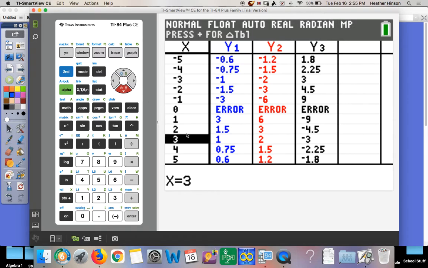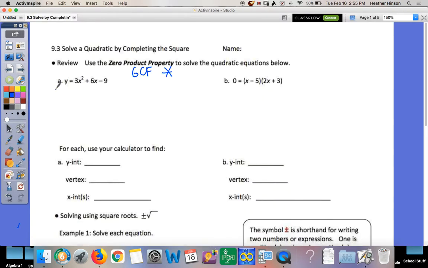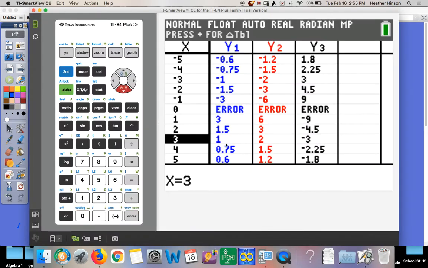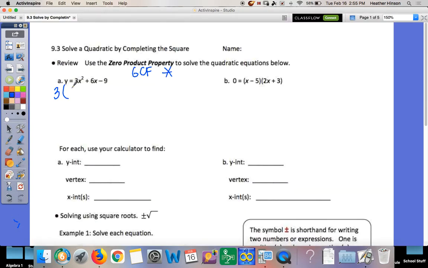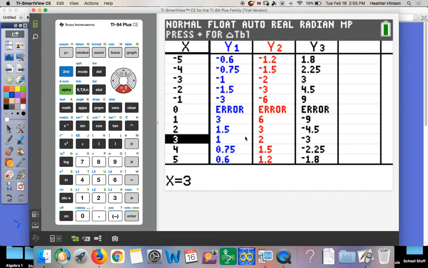So between 1, 2, and 3, what's our highest number with no decimals? Right, 3. That whole line has no decimals. So that's our GCF. So we divide that out, which you can get from your calculator: 1, 2, negative 3. 3 divided by 3 is 1. 6 divided by 3 is 2. Negative 9 divided by 3 is negative 3. That comes straight from your calculator, that whole line.